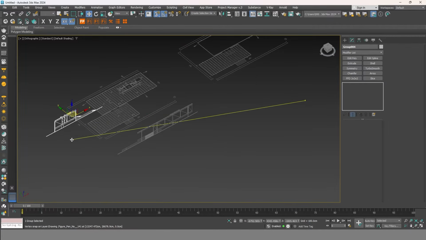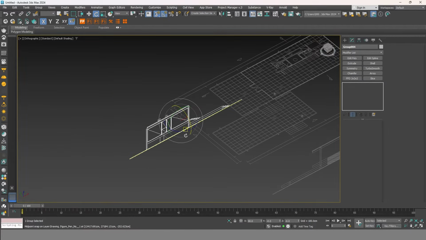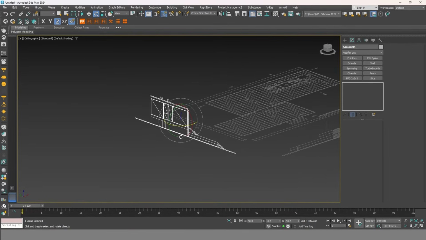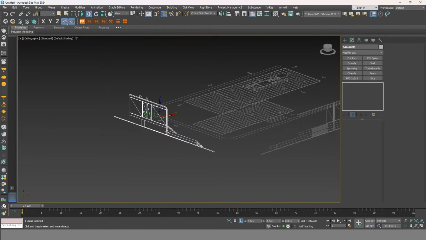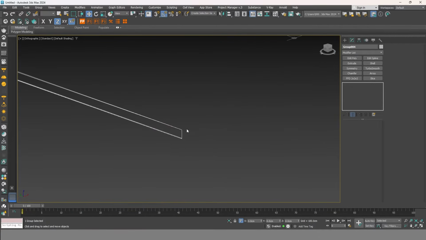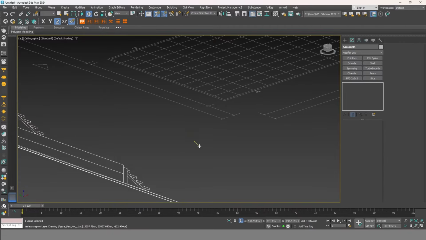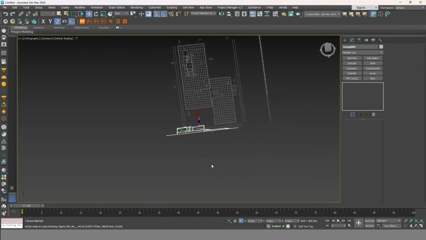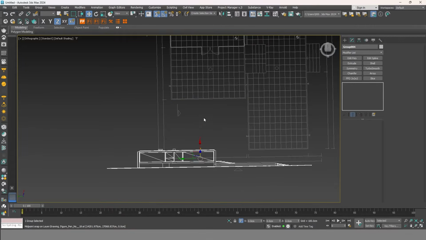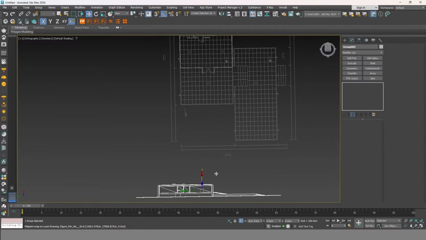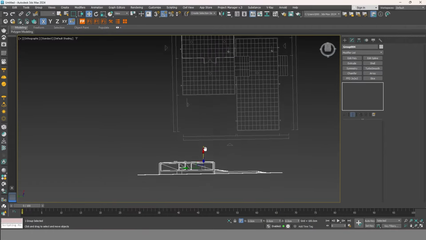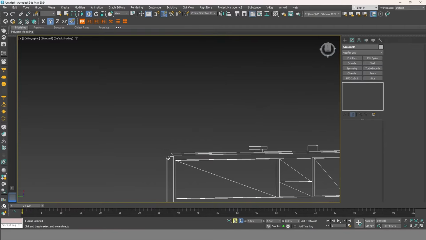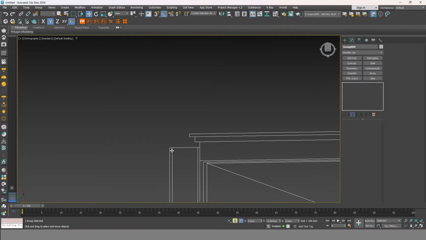Go to the other one on the left side, rotate it 90 degrees like that. Lock selection, move it up from this. It snaps automatically. Okay. Maybe let's bring it back a little bit. And again, let's lock the selection, pick the corner.